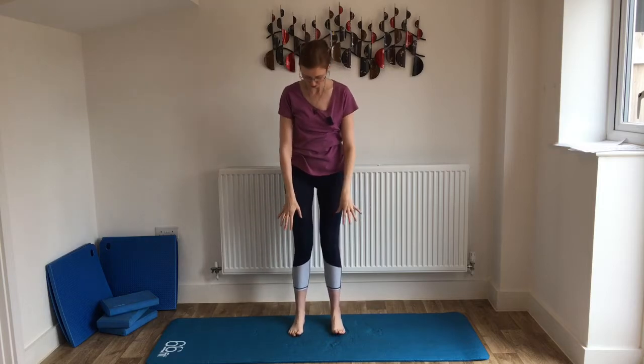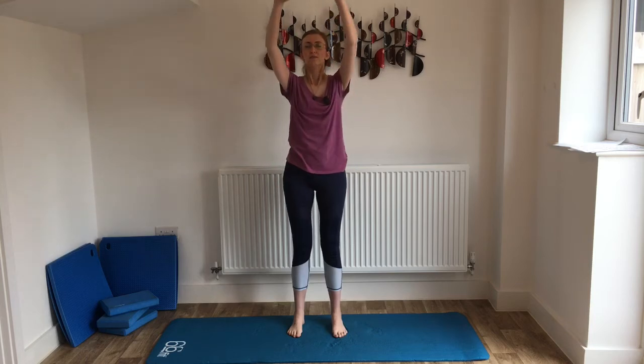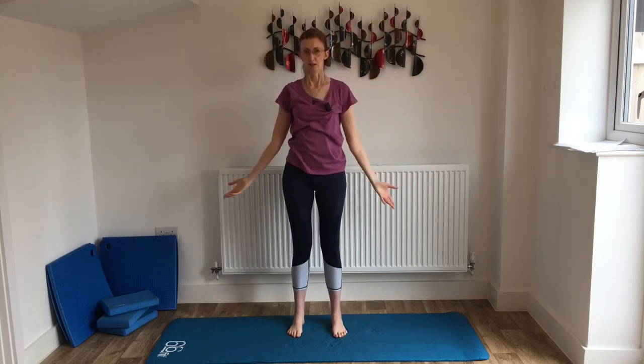Okay, so I brought the feet back in. Okay, so they're hip width again. I think we'll do a few more arms, shall we? Let's do some nice big arm movements. We'll take the arms up to the ceiling and then we'll float them back down. Now I think we'll do some breathing with this one. So as you take the arms up, take a nice deep breath in. And then breathe out as they float all the way back down.